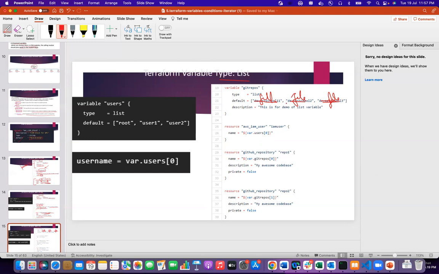Here you will find that we are working with Git repos. So you can define the list and create a list of variables that they can pick from. And if you see here, we have defined 3 different types of resources which we want to manipulate, and eventually we are using them to create the users and create the Git repositories, assigning the repo names within it.